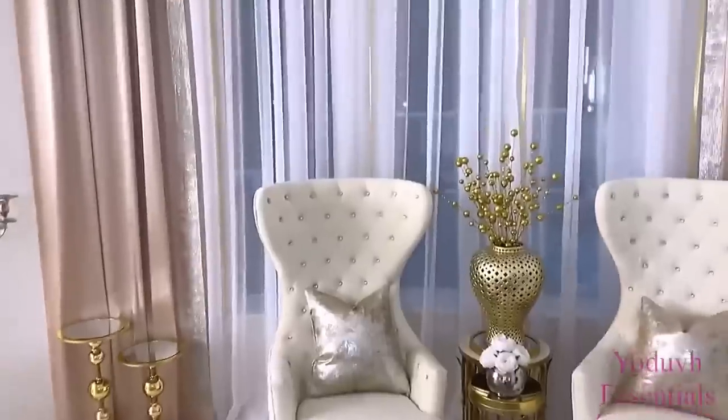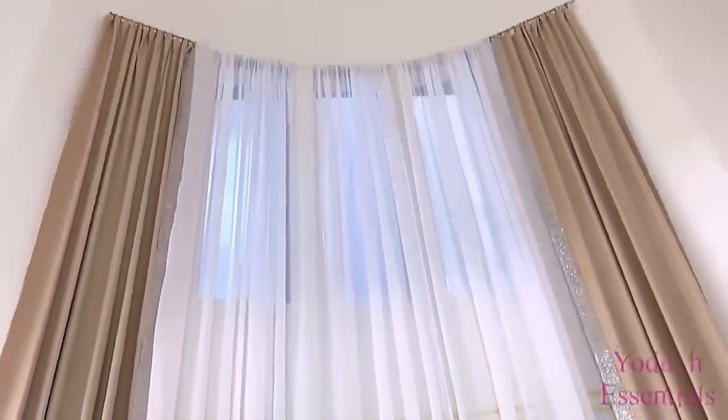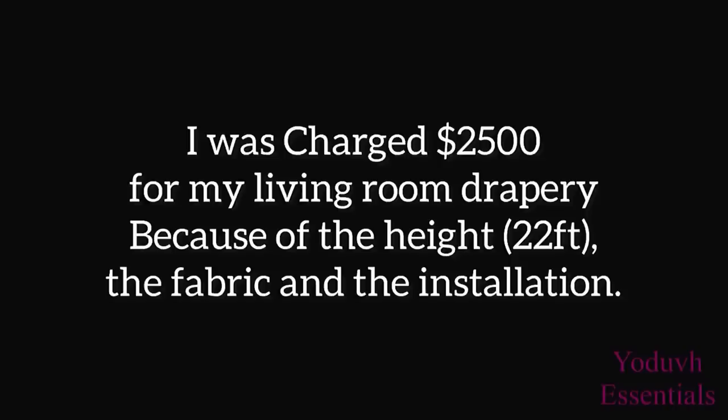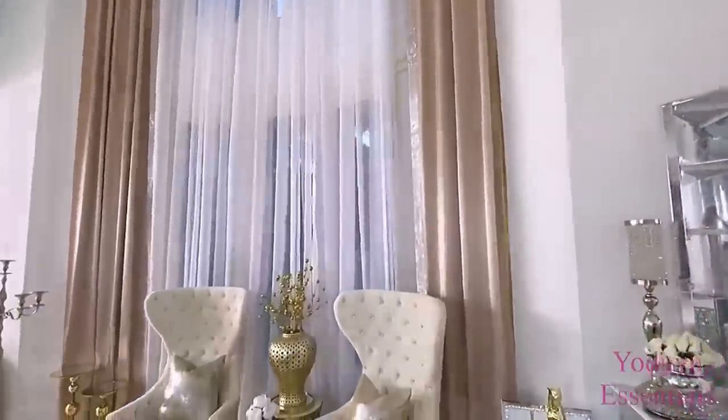I'm still working on a couple of DIYs for this home, and I will definitely keep you guys updated. But just so you guys will know, I was charged $2,500 for this entire window to be covered, including the installation, which was too much, but I spent $385 doing it myself. And I really love the way it looks because no one's gonna know that I used regular basic items to make my window look this pretty.